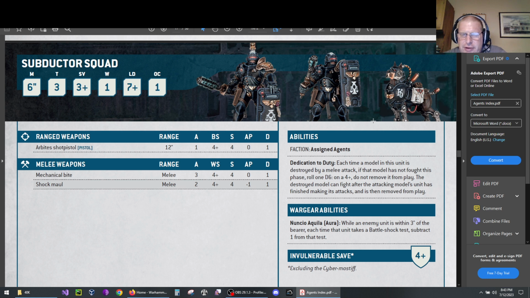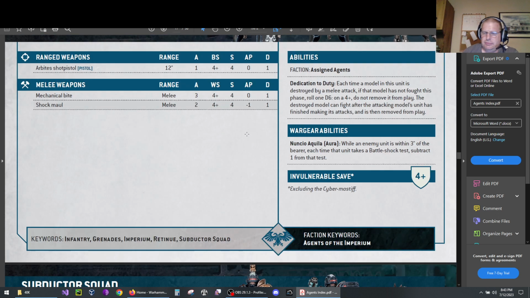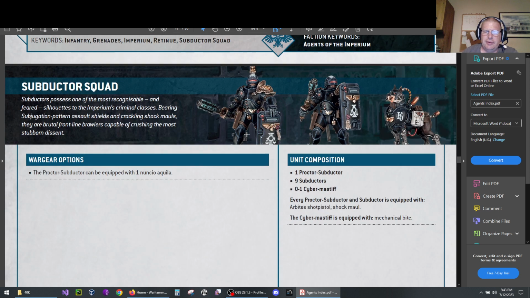They have a fight on death, 50% effective. And they force opponents to take a penalty on battle shock. These guys are so cool compared to their old models. I might actually get a squad of these guys. They're very, very cool. I like that. They're 3-up save. Awesome looking models. Just really nice. I'm definitely into them.